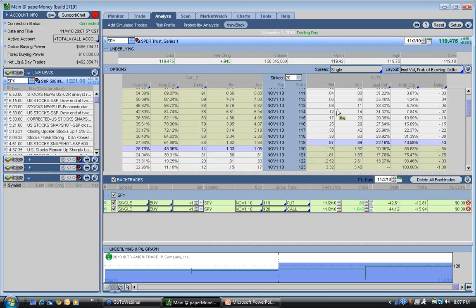But at the same time, those vols had actually been creeping up the last few days. So look at the vols on this strangle over the next couple of days. Actually, you can't really, but just pay attention to where implied vols are moving in the SPY. As we trade, they're getting higher and higher. So here we are in the second.